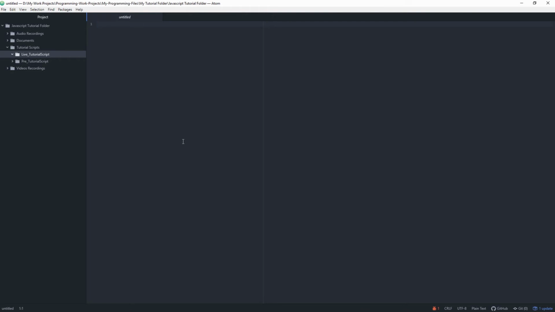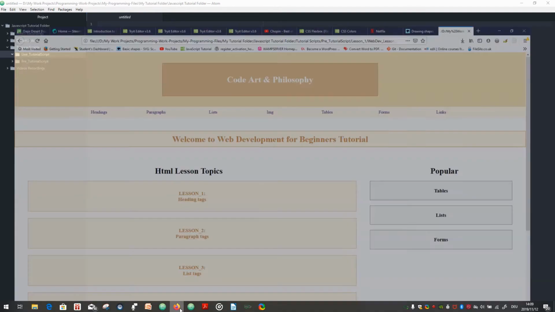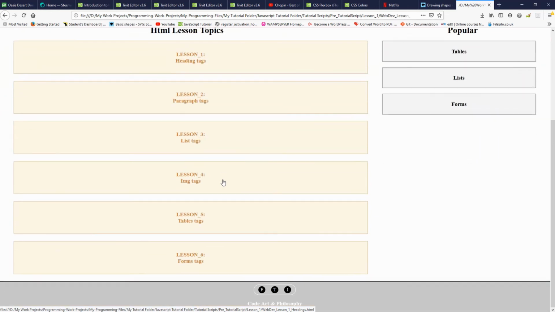So basically, I'm just going to take you through the steps of what I've prepared for you guys. And basically, what we're going to be creating is this. Now, I'll just leave it like that for now. So this will be the end product. Once we're done with the tutorial, you should be able to create something like that with HTML and CSS, and then we'll come to JavaScript and start to play around. But this is basically what you can create with just HTML and CSS. So without further ado, I'll just take you through it.